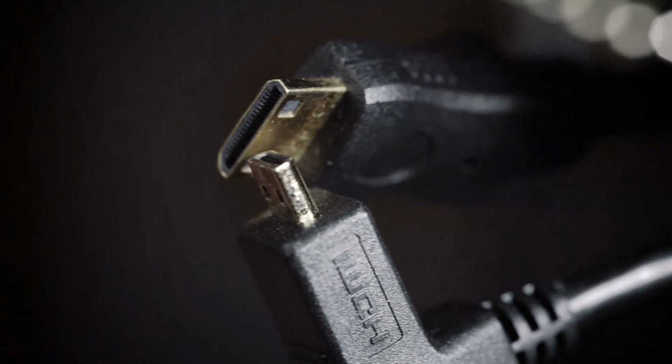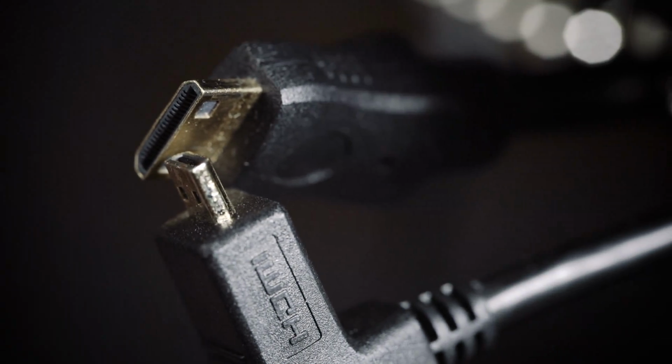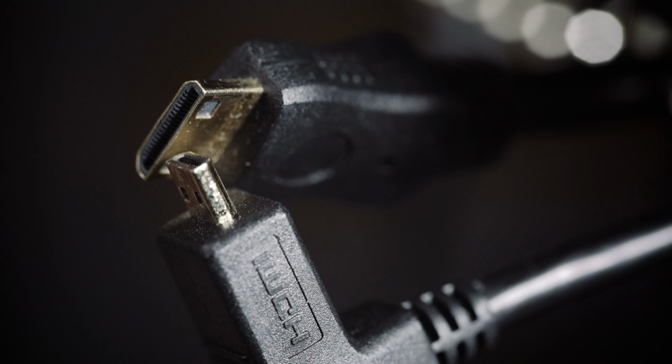When I had my C100, I used the HDMI out all the time. It was pretty solid. It just sticks in there better. It holds, it grips better. So that's kind of a downside to me, but we'll see over time. The mini HDMI hopefully will hold up.